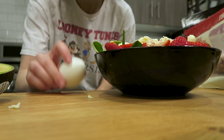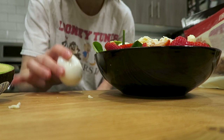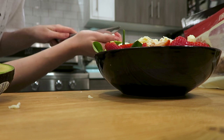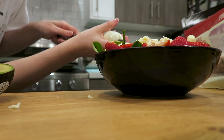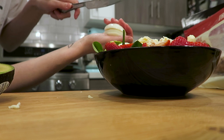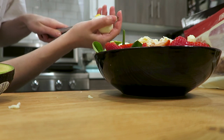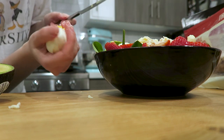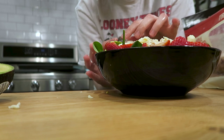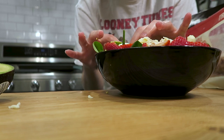And then we have our boiled egg. I'm gonna run it under the water so that way it shells easier — I've just recently started doing this. I'm gonna cut a little bit here and try to hold the egg together so that way I get decent cuts through it and it stays together. The egg is cut and then I'm going to place it on one side and spread the pieces out a little bit. Maybe don't use a butter knife — maybe use a sharp knife. I don't really have sharp knives, but we just pretend.